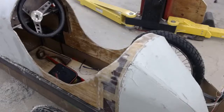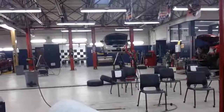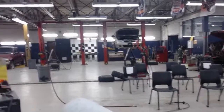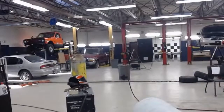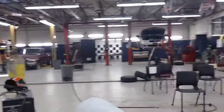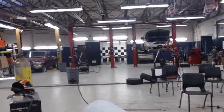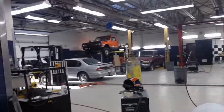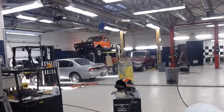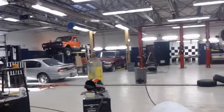I guess I could give you a quick view. I'm at my school shop here. We have beautiful lifts, nice in-ground ones over there, and three two-post lifts. We've already gotten projects going. I have the privilege of actually having a forklift in my shop, which is great. I have a forklift, so I can move cars.